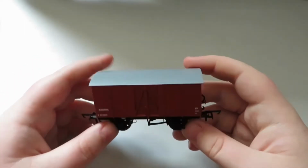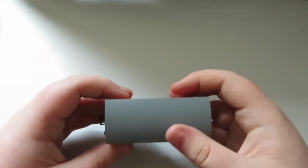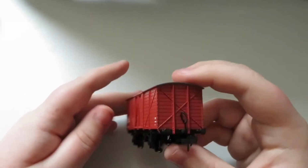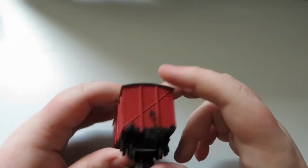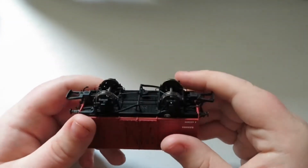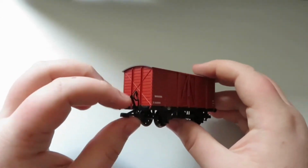But that finish looks quite nice. Would you say satin? Yeah, it looks really nice. At least the roof is satin. Look, you've even got vacuum pipes. I'm not used to this. I love the buffers. They're nice and fine. Metal wheels. Wow, look at that. The detail under there. I'll have a closer look at that in a second.